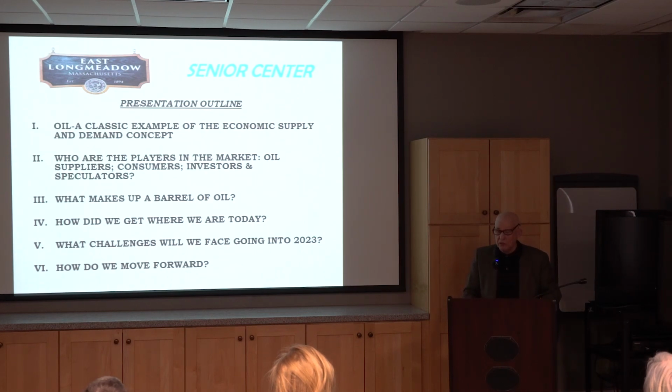I think another example of the classic supply and demand concept you can probably relate to is the recent high prices that we're paying for eggs. And it's simply because what happened? The supply of eggs from hens was significantly reduced because of the avian flu, the bird flu, that impacted the production of eggs. And so consequently, what happened to the price of eggs? They went out of sight. So that's another example of the classic supply and demand.